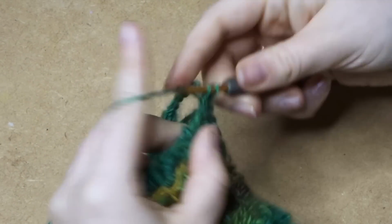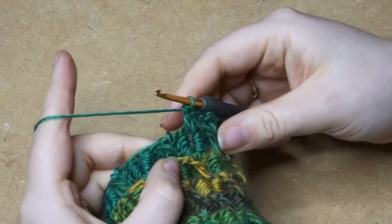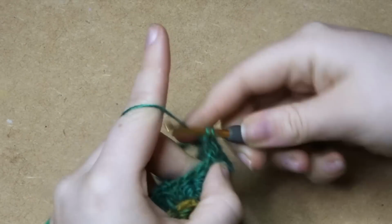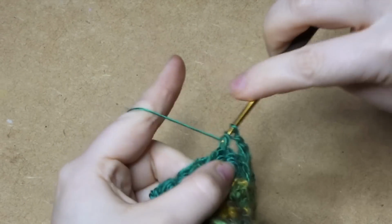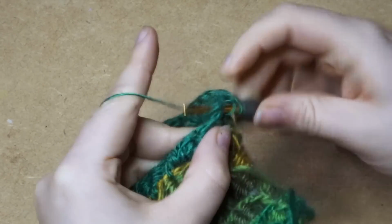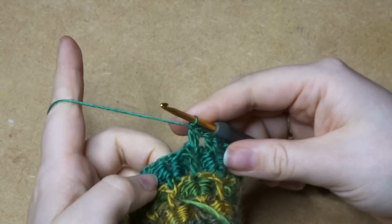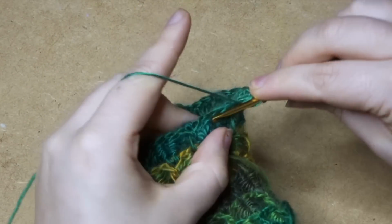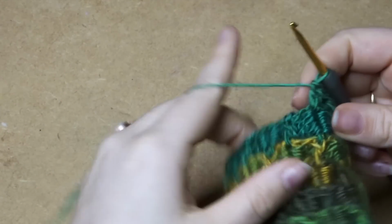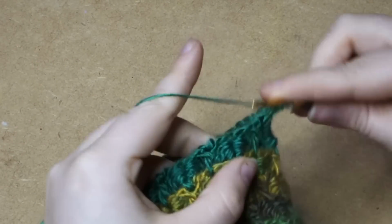So 1, 2, and we aren't chaining 1 in between each one. We are just moving on to the next one. I find that if you chain 1, it becomes a little bit too gappy, and I quite like it looking nice and neat. So keep going around.